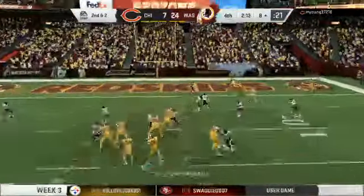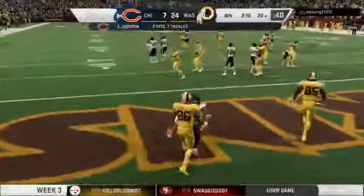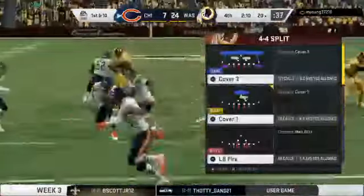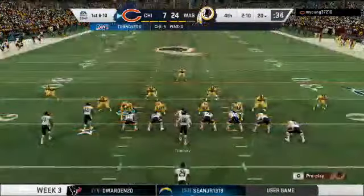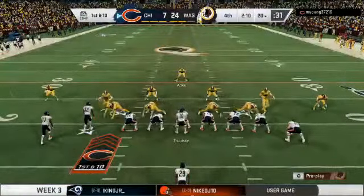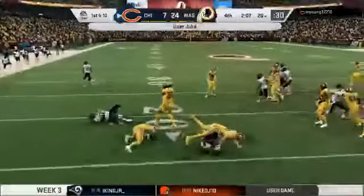To throw again on 2nd down. Haskins. And that is intercepted by the all-pro safety, Eddie Jackson. Those INTs all sting, but you throw one in the red zone, I think especially as a rookie, maybe it stings a little bit more. I think what you're saying is they don't all count the same, do they? Right? Interceptions in the red zone that you've given up points now, those are precious. So you have to learn from those and in a hurry.